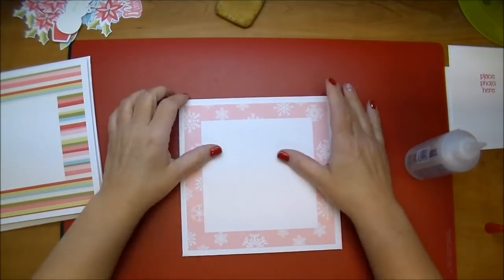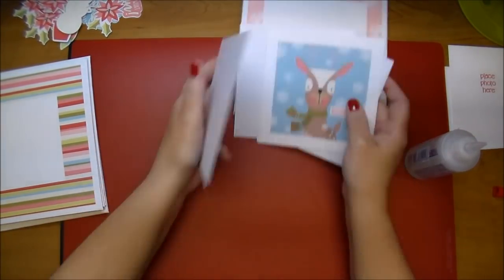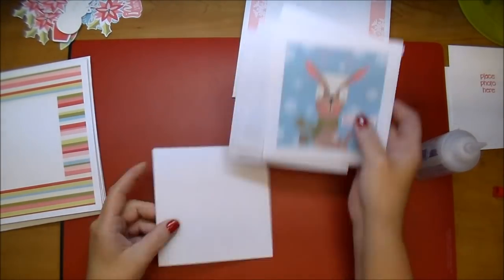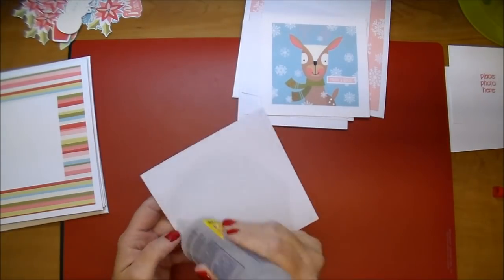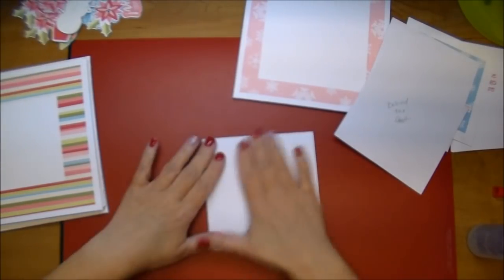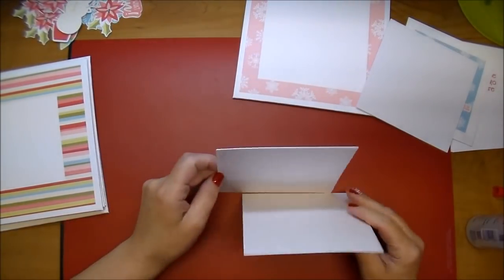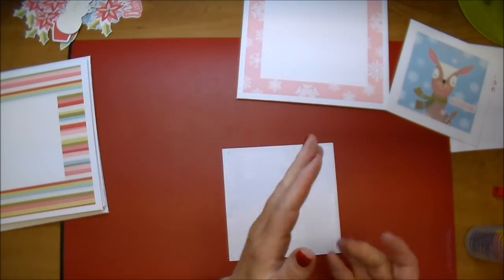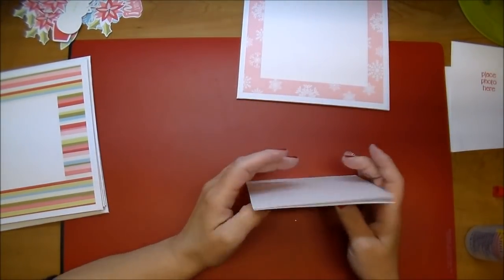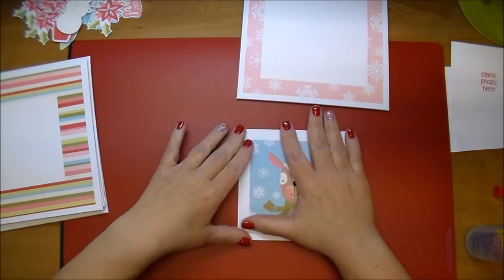Here's my front cover. And I love this little guy. I added, I think, several layers. I know I added several layers. I think I did 4, just of the same cardstock behind it. I could have used chipboard, but I didn't want to have to worry about covering up the chipboard because I didn't want you to see the craft color or black color chipboard. So I just used cardstock, thick cardstock. Added about 4 layers behind it to give it some dimension.